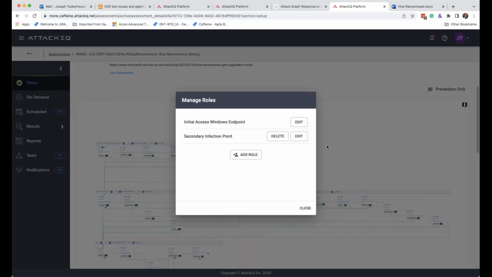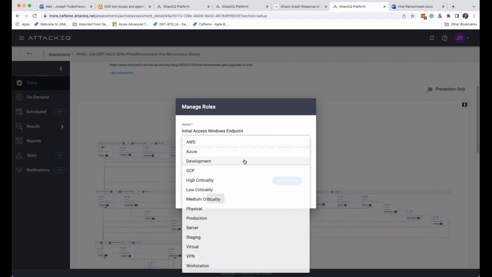So similar to what you saw. Yep, Joe, we have a question. Oh, sure. Is the relative value of an asset somehow included in the network profile? If not, how can that be added? Great question. So the relative value is really something that's going to be subjective from company to company. If you know the relative value, you can add something here, because you're going to pick the asset itself, right? The adversarial research team is going to tell you what type of role you want to play, but you can put in high criticality, low criticality, medium criticality.